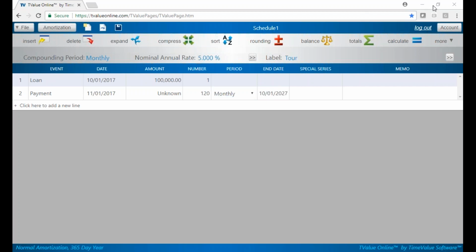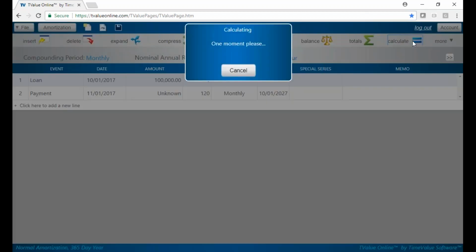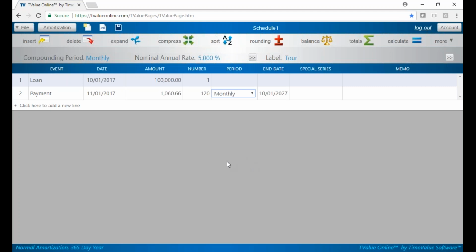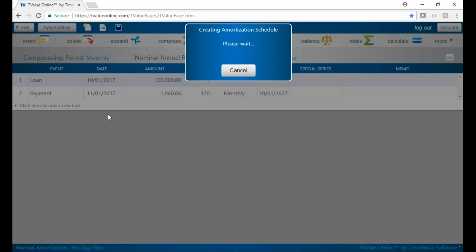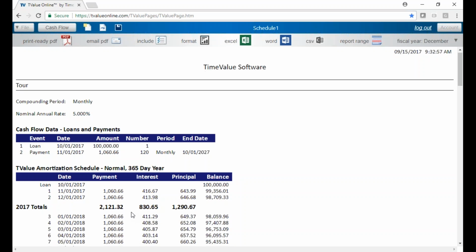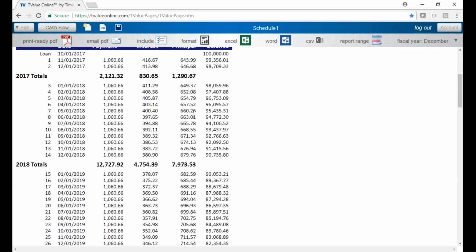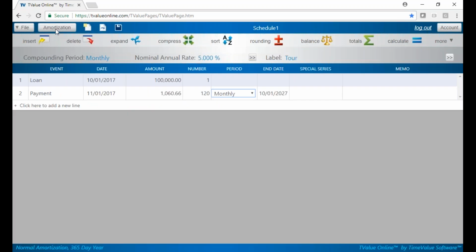Okay, with those facts, now we can just go up and click on the Calculate button, and we can see that we now have our payment of 1060.66. It's that quick to do a payment calculation, and then if we click on the amortization schedule, you can now see the breakdown of that payment with interest and principal. That's the flow of the software, how you work through a particular calculation.